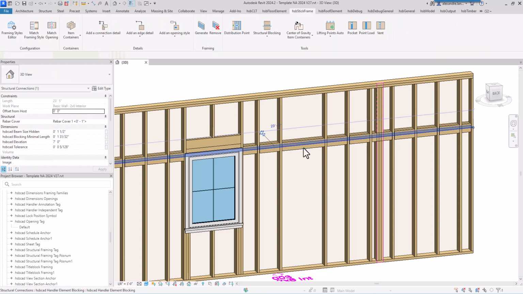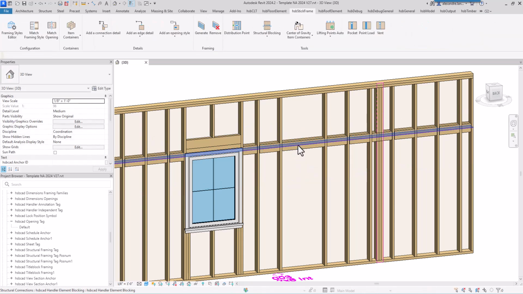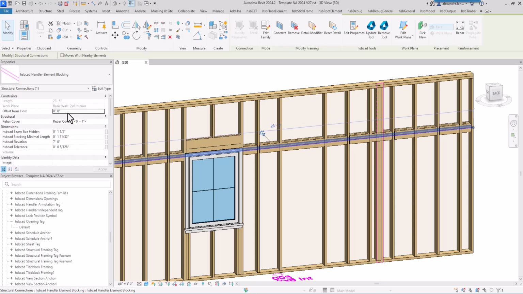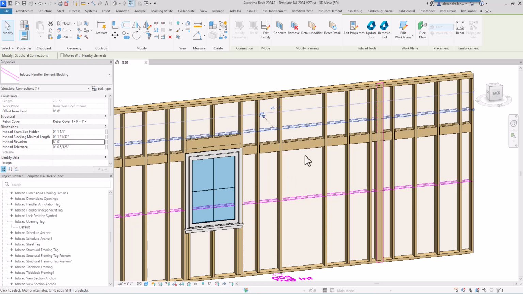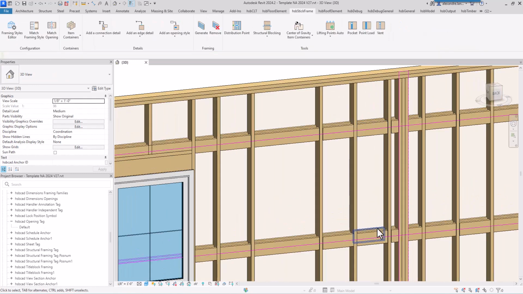For example, if I copy this, so now I should have 2. Let me just change the elevation for one of these to be, let's say, 4 feet. Hit apply. And then I'll move this one up even more to 8 feet. There we go. So I'm going to grab both, and I'm going to hit update. That's going to recalculate just the blocking families right here. And there we go. So both of them are now placed.